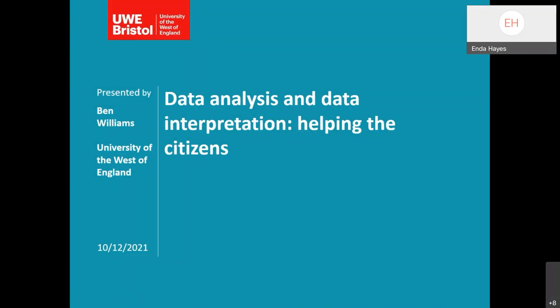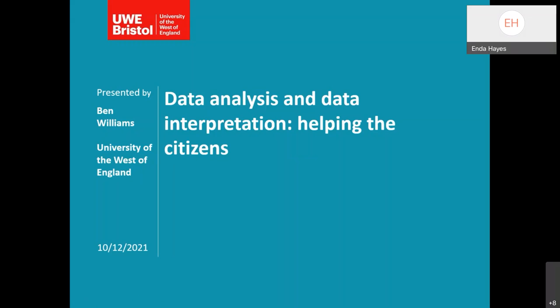Okay. So again, looking at the Bristol approach framework, as we can see, we're gradually moving through it. The first one is about building the community, onboarding the citizens and getting them ready. Ben has just explained, from an air pollution point of view, some of the practicalities of getting sensors to people, informing them of what works and what doesn't work, having help desks, manuals, user guides, and videos to help them through the process. So this next step assumes that we've had X amount of days or weeks or months or years of citizen science going on. And what we're going to talk about is the analysis and the interpretation of the data and how we work with citizens, and most importantly, how citizens can work with us to help us understand this data. So, Ben, back to you again.